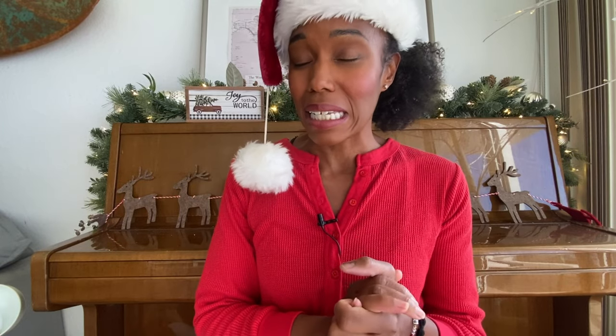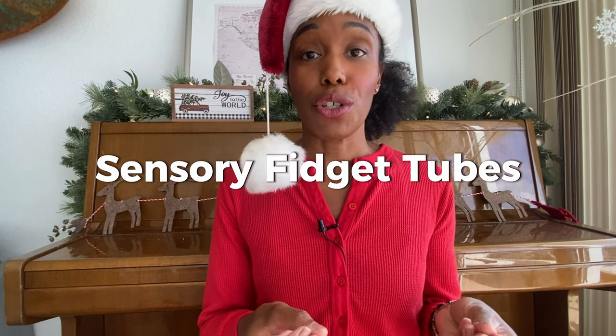We are now getting into more basics — these are, in my eyes, almost essential toys to have in your house. On my wishlist are sensory fidget tubes, which are great for those moments when they need to chill out and calm down. This is a nice stocking stuffer — not normally something a parent would always buy themselves — so it's a great gift to give a friend or family member.